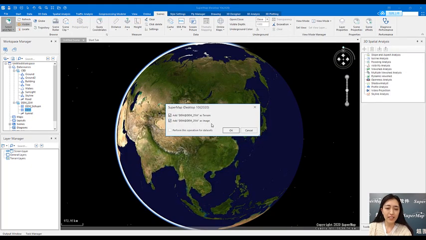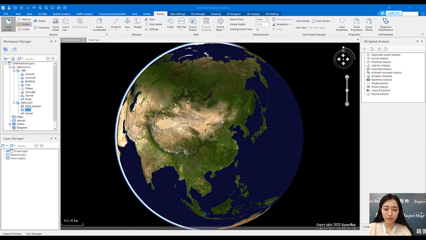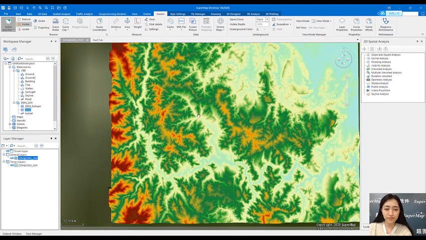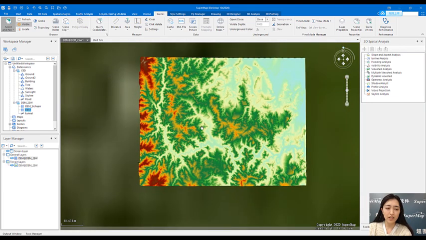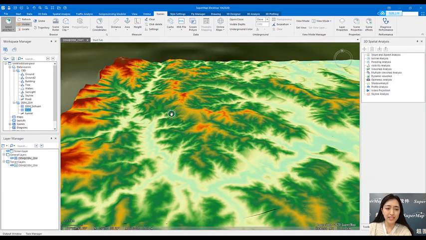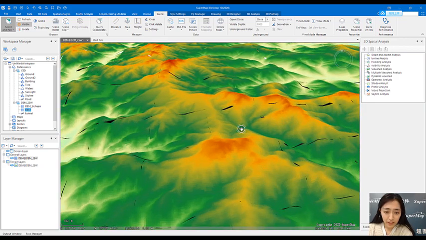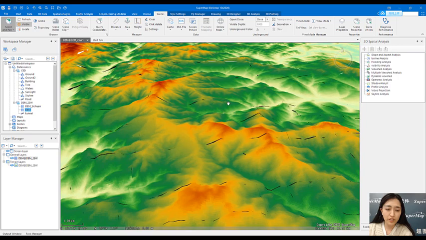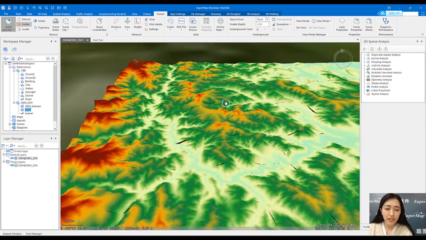Add this terrain data as an image and add this as a terrain, and click OK. And right-click and zoom to the layer. You could see that is raster data, terrain data. We could see it has the undulation of the terrain.